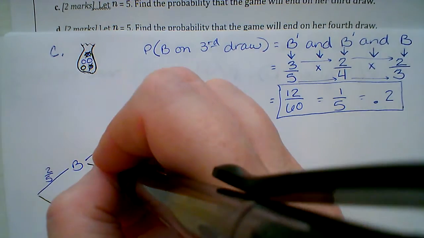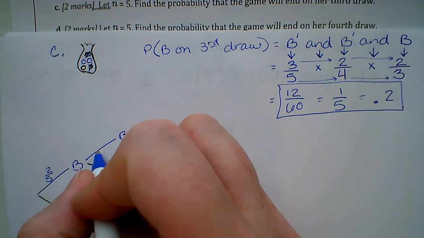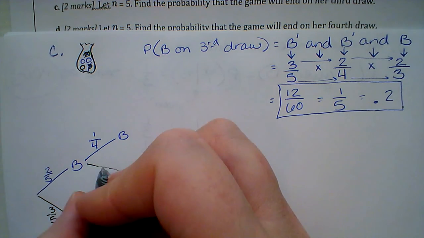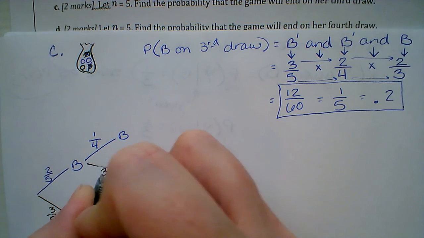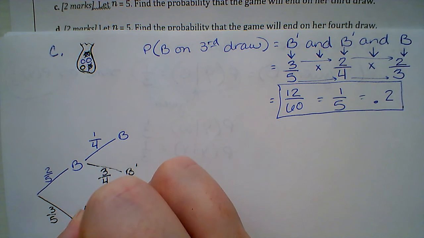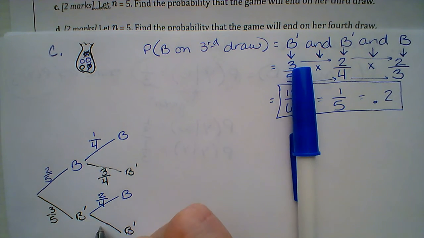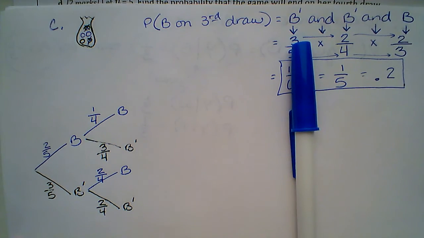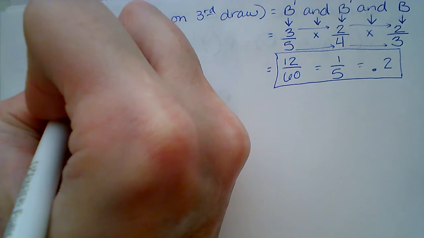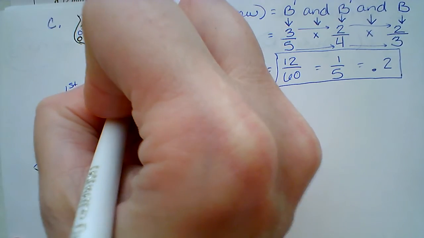Now, because we already drew blue, there's 1 fewer blue. There's also 1 fewer marbles total. There are still 3 not blues, but now there's 4 marbles total because I took 1 out. For this one, I still have my original 2 blue, and I have 4 total. And now I have 2 not blue and 4 total. So this was for my first draw. This one is for my second draw.